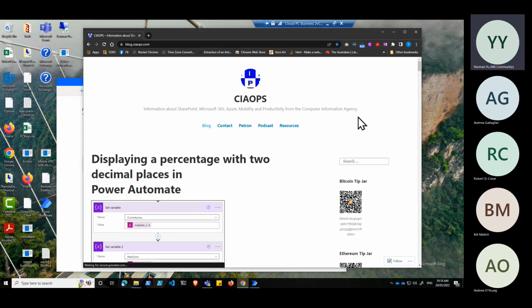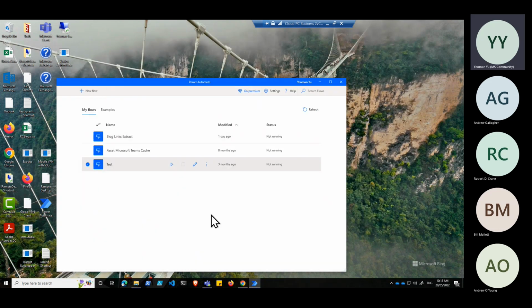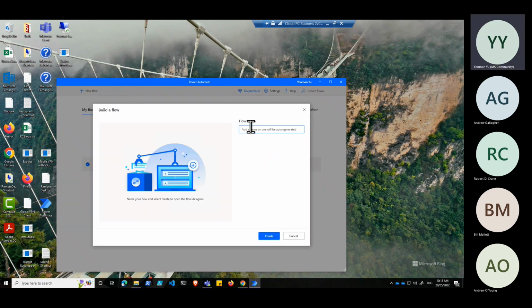Let's see what Power Automate Desktop can do, and let's see the real power that Power Automate Desktop brings to this challenge. So we can create a new flow, and we'll just call it Robert's blog scrape.